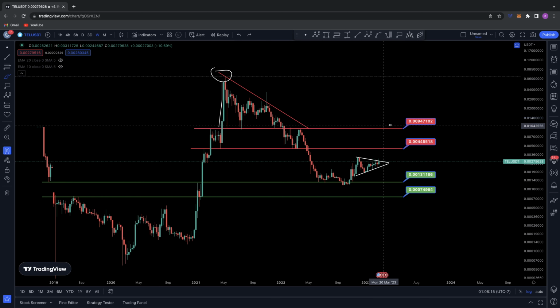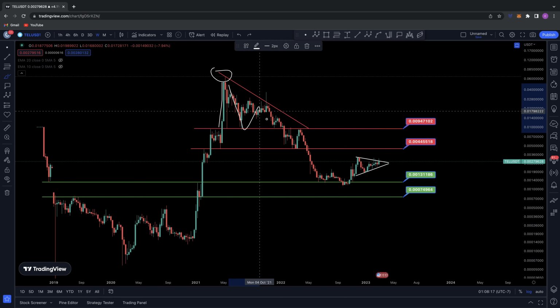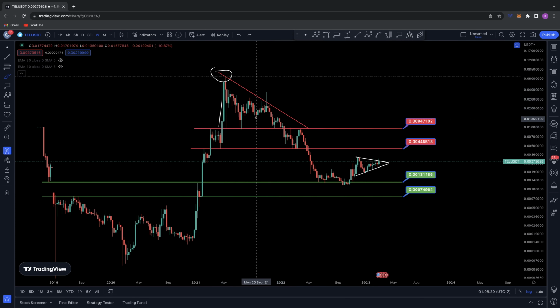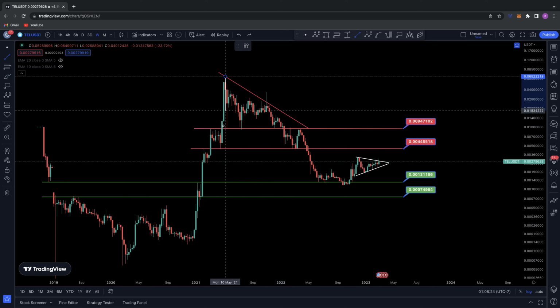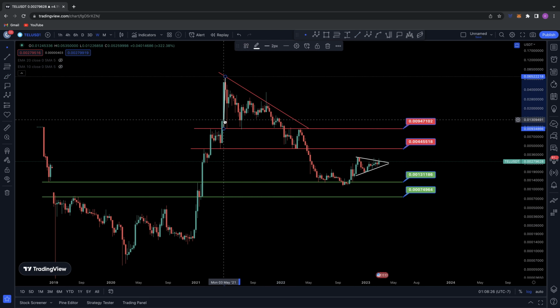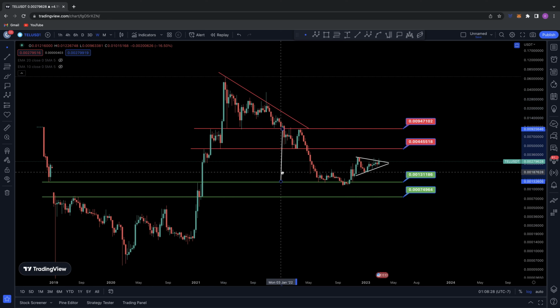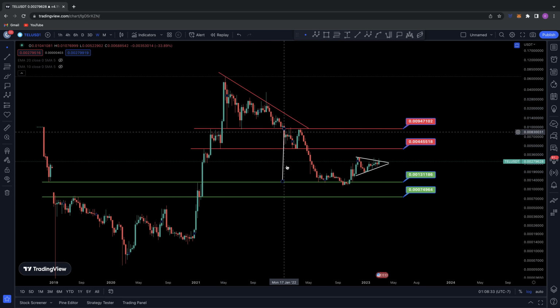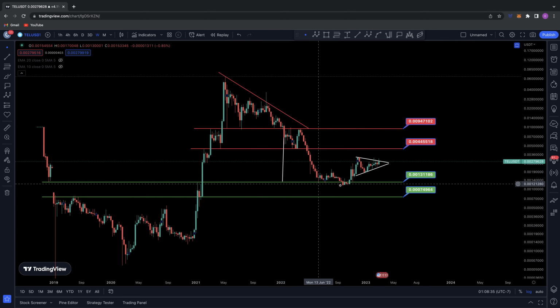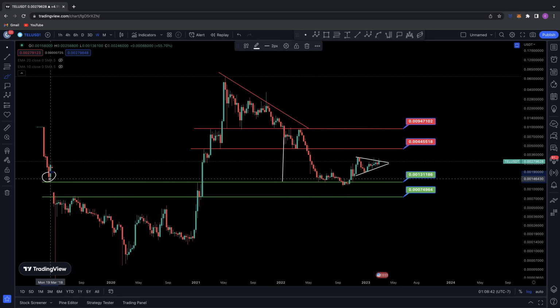Okay, now this other trend line here, so that's the breakdown of this descending triangle. And I will show you the target of that before I move on. And you can see that we've actually met the target. So going from the peak of the triangle to the neckline horizontal level of support, where we lost this support here for Telcoin, you can see we came down to this key area of support for Telcoin in the past. You can see we had a little bit of support here back in 2018 on its inception, and again right now we have met the technical target.